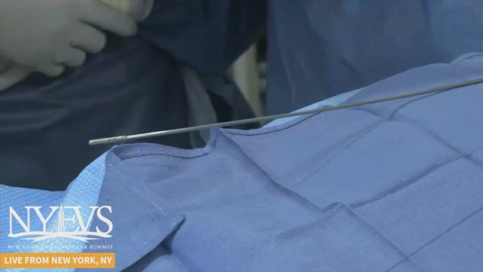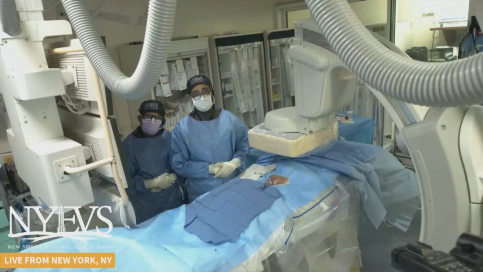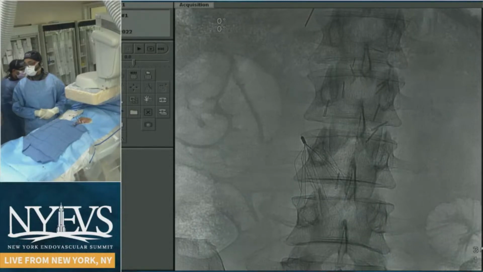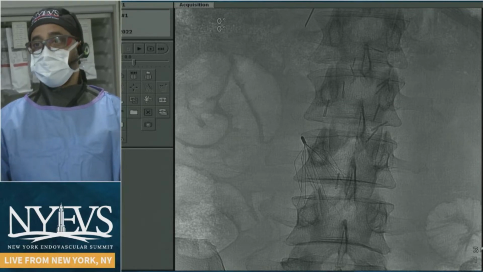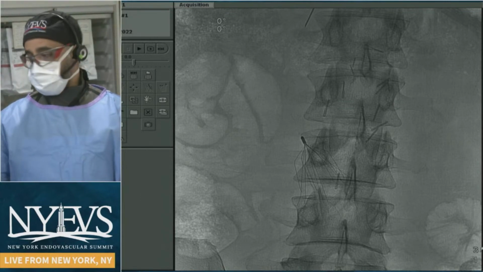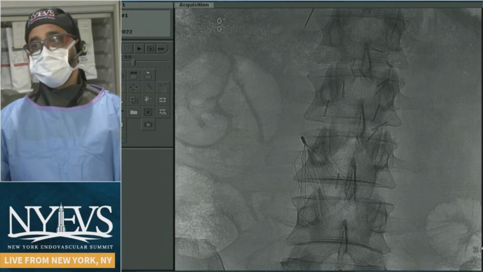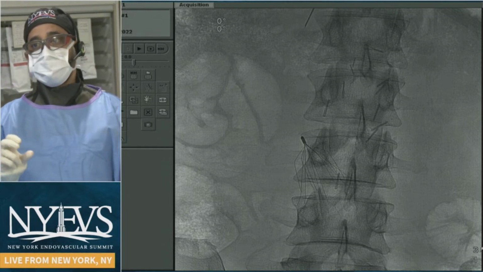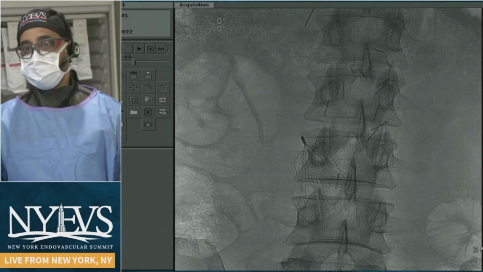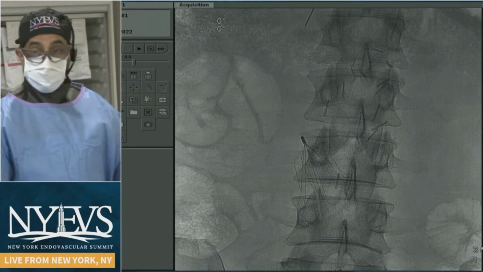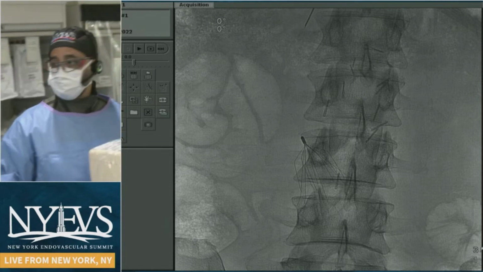We're going to try from above first to see if we can just grip it and pull it out, grab the cone. If we can't, the idea is to come from the left groin. As you can see, the angle of the IVC filter is pointed towards the left common iliac vein. So coming in from the left groin, we'll see if we can grab the neck of the filter and twist it off, and then grab it from the top and remove it from above. Are there any questions from the panel?